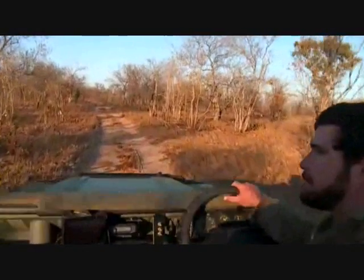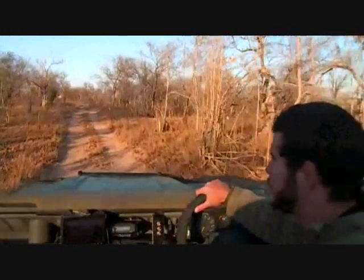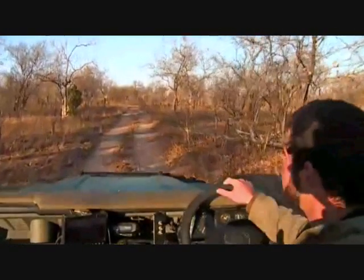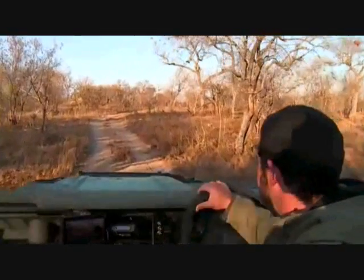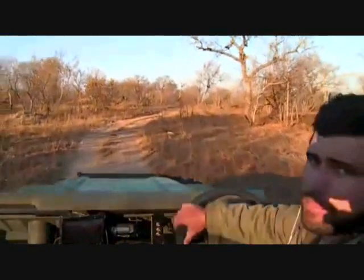They don't suffocate their prey like lion and leopard will try to do, and cheetah. So kind of similar to wild dogs, once they tumble over their prey that is often exhausted by the time it does get knocked over, they will often just rip it to pieces. So not a good way to go to be hunted by a hyena. I'd rather be taken by a lion or a leopard personally.